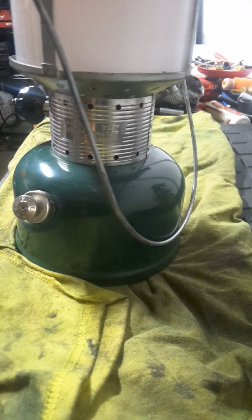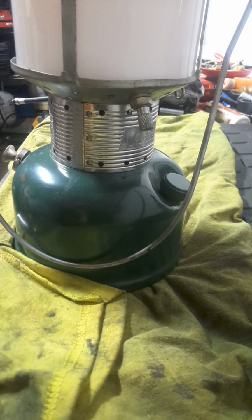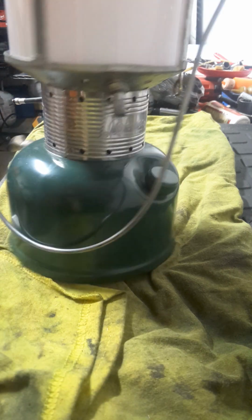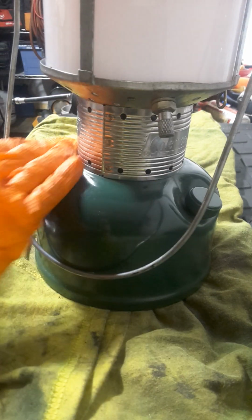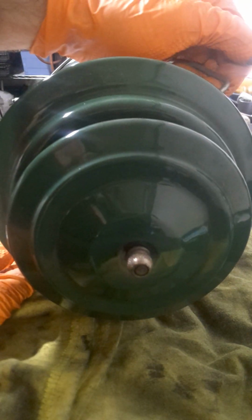So this is a 220F. Same thing. This got polished with, again, Brasso and steel wool. The bottom is already in great shape. But when I do clean these, for example, the tops, you can see how nice they look.